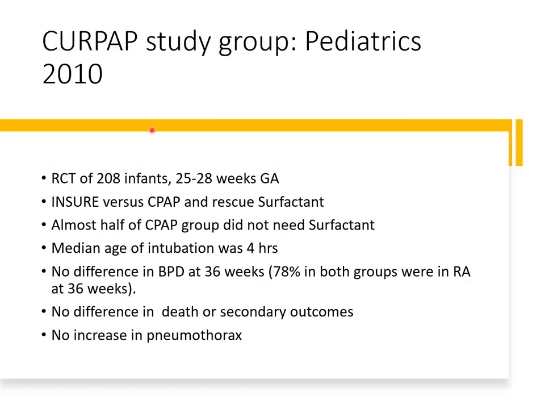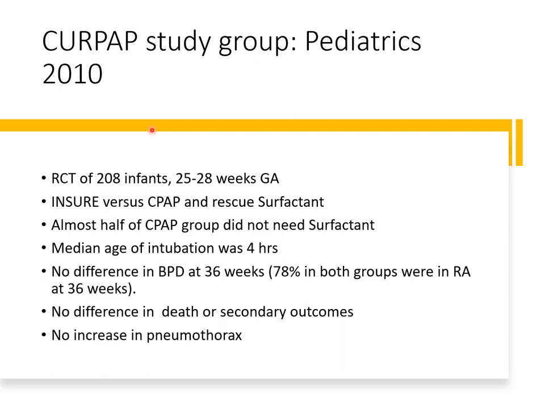The COIN and SUPPORT study groups aside, the CURPAP study group also came out in 2010. This is again 208 infants between 25 to 28 weeks. Here, INSURE was compared with CPAP and rescue surfactant. Almost 50% of the CPAP group did not require surfactant, and there was no difference in BPD at 36 weeks.